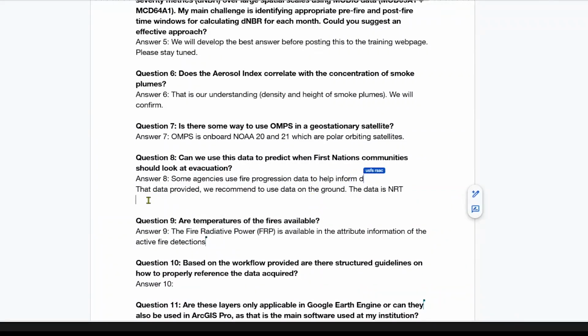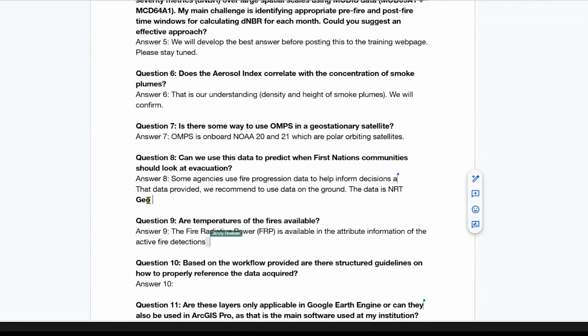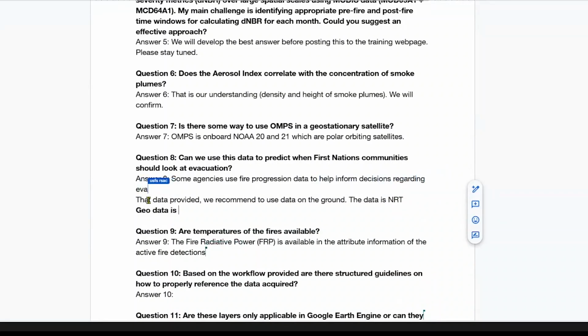However, the spatial resolution of those pixels is not really good enough for that kind of decision making, I would say. Great. So the geostationary data has a higher temporal resolution, but the trade-off is spatial. Yes, thanks for that clarification.